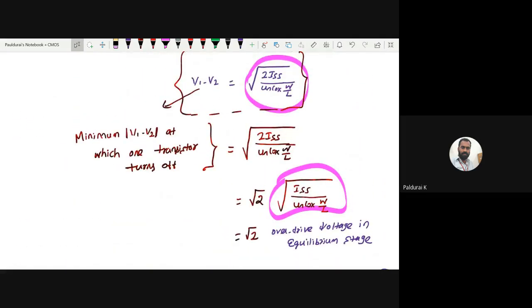As per Razavi, not as per EC1. In EC1, you know what we have done. We have drawn that small signal model. Then we wrote all the possible KCL, KVL equations, after almost 10 to 20 steps, right? Then finally we end up with the differential mode gain and common mode gain.